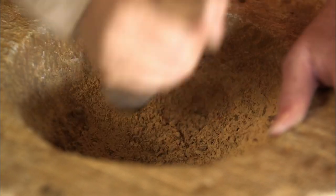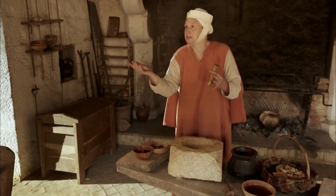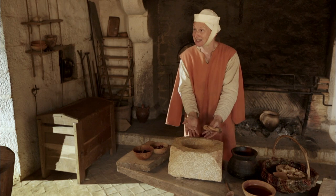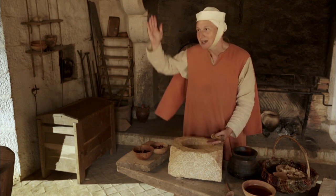Every single grain of spice that was used had to come the overland route, the old silk route. You mustn't think of a Chinese merchant making his way all the way to medieval France. Instead, you must think of that Chinese merchant selling his wares to another merchant who takes them to the next market and sells them to another merchant. By the time it gets here, it may well have passed through 30, 40 different hands with a small profit accrued at every stage of the journey.